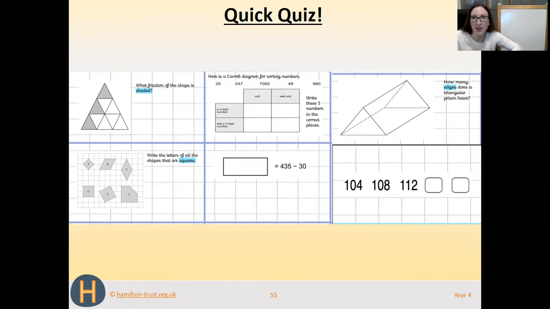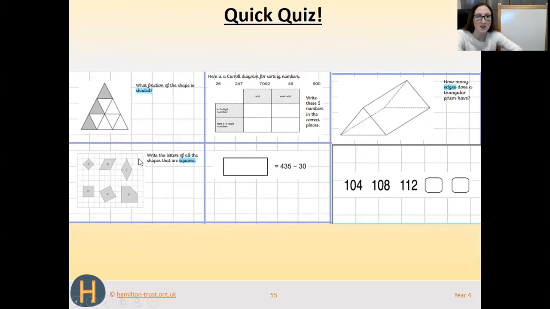And just so you're knowing, a triangular prism is actually a Toblerone box. So you may have one of these left over from Christmas at home, or you may have a triangular prism box at home. If not, have a look at this picture here, and we're looking for the number of edges. So here's one at the top just to get you started.